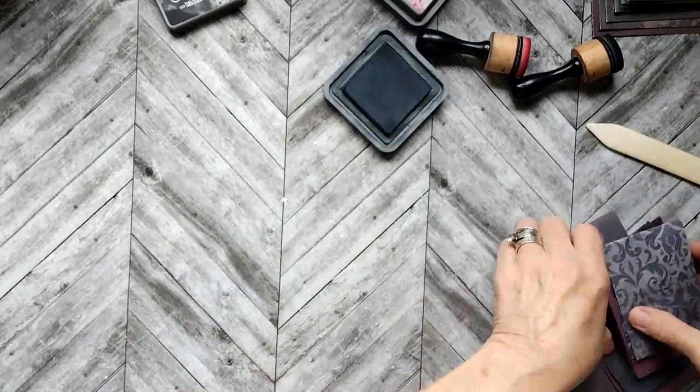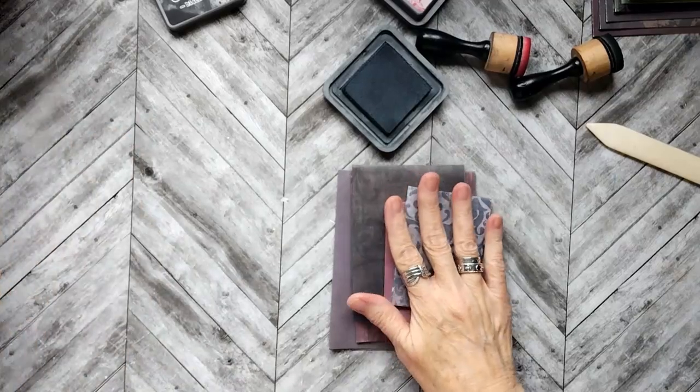Okay, there we go. They're all inked. Okay, I need some tea.